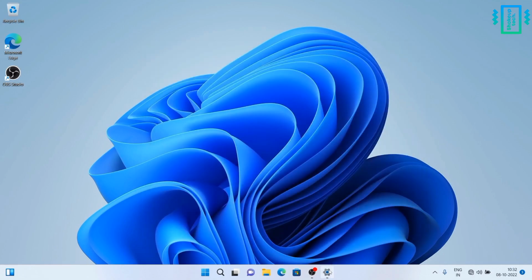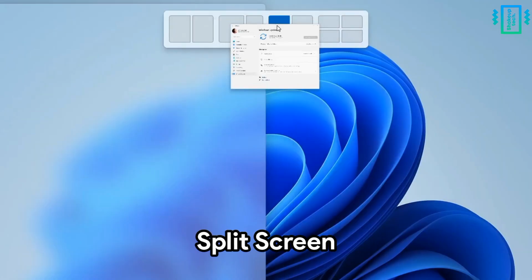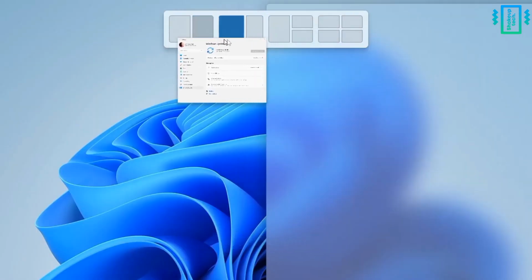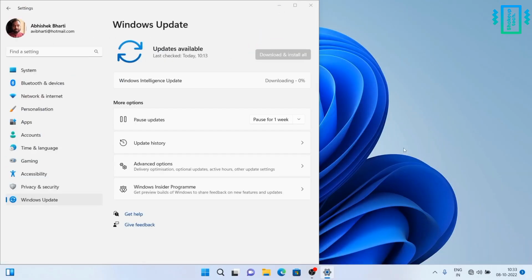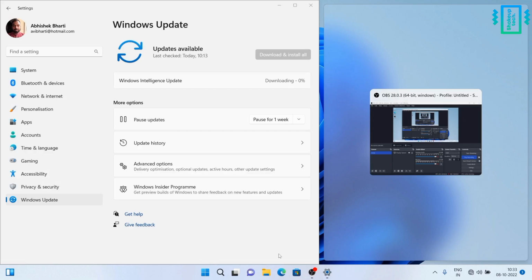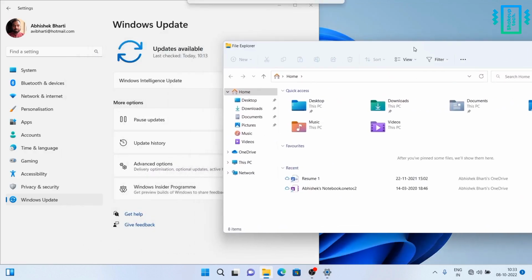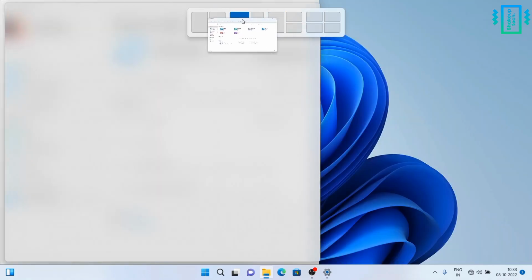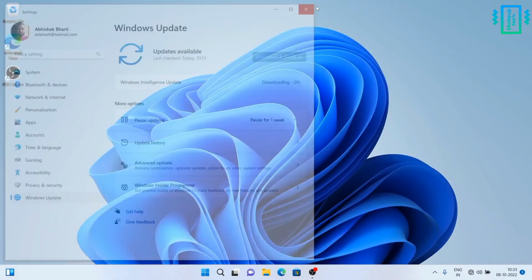One more thing that I found was this new split screen option. Now we can choose how we want the split screen to work. We can just snap it to the placeholders that we see up on the top, and the next app can be configured in the same way as well. So it makes it really easy to keep track of all your windows. This is a good new addition.